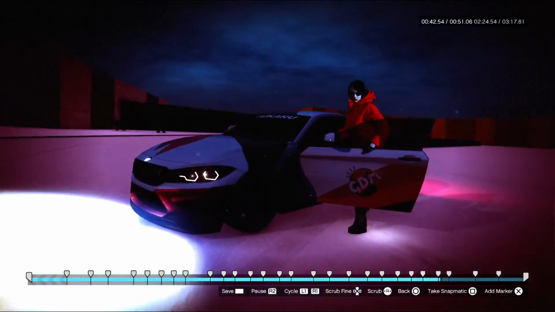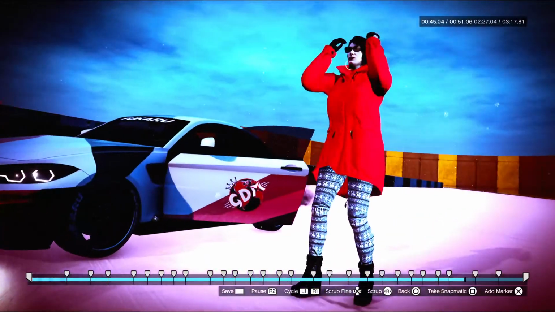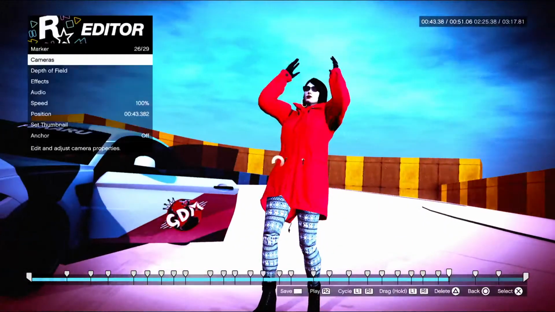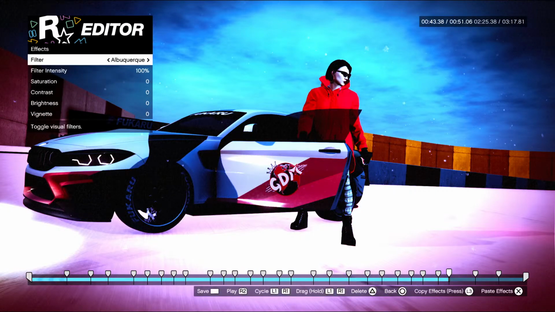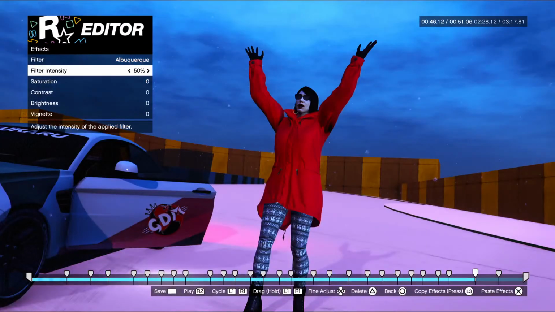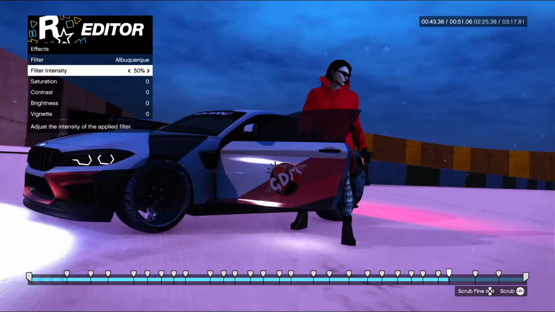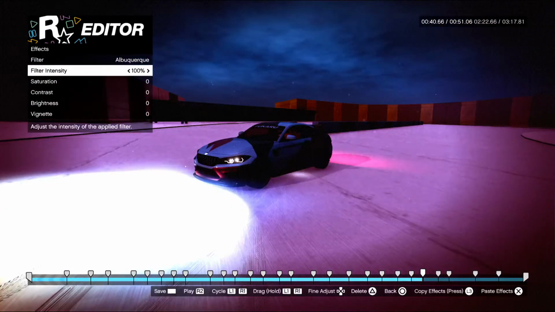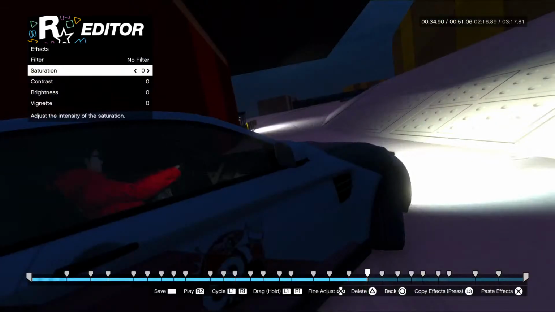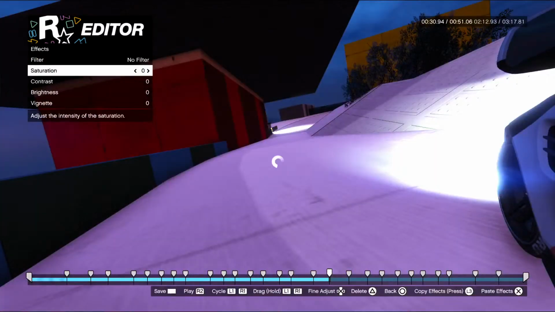Oh wow, it's changing. Why is it changing? It's changing the filter every clip. What did I do? Why is it so weird? Let's give it 50. That's so weird. You can see the difference every time it switches markers. It gives you a different amount of the filter or something. It's weird. Okay, let's give it a little bit more.